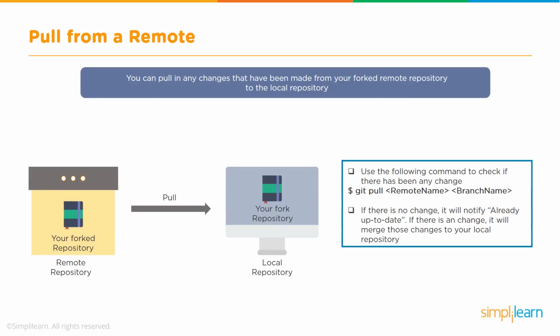The command to be able to do that is written here, and we'll go through a demo of how to actually do that command in a little bit. Good news is if there are no changes, you'll get a notification saying that you're already up to date. And if there is a change, it will merge those changes to your local repository and you get a list of the changes that have been made remotely.